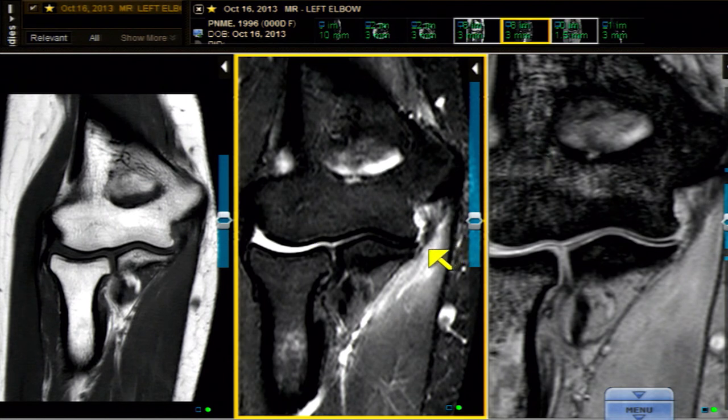Don't forget that the space right here, at the superficial aspect of the UCL mechanism, is the flexor digitorum superficialis aponeurosis — which is layer number one of the medial collateral ligament. It has a bunch of blood and swelling in it, and that is what you're seeing right here.